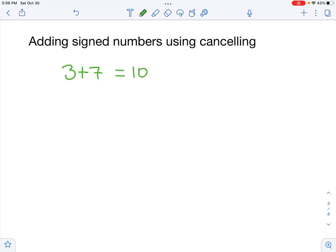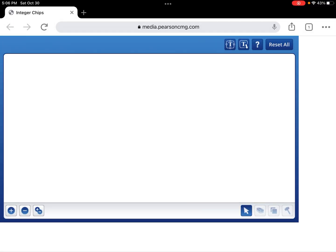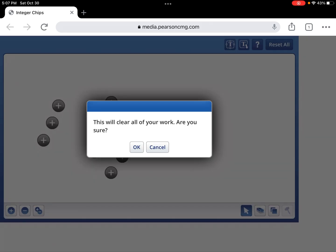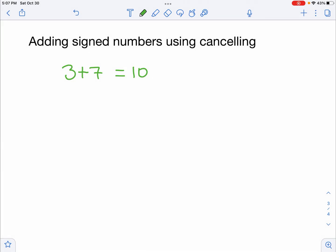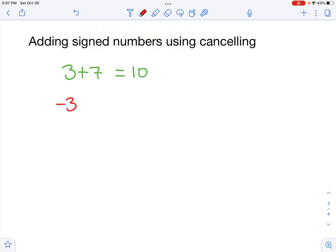If you were doing it on the chipboard, you have 3 chips, and you add another 1, 2, 3, 4, 5, 6, 7 chips, so you have a total of 10 chips. Okay, and similarly, if you have negative numbers, it works the same way. You owe 3 chips, or you owe $3, and then you owe another $7. Together you owe $10. And same thing with the chipboard.